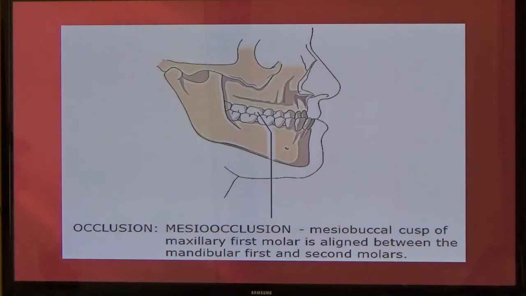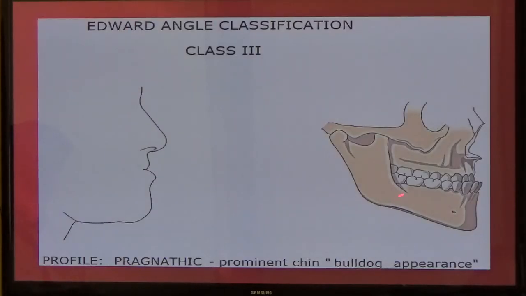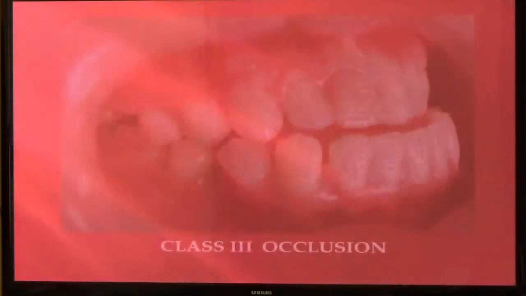But in class 3, and this is real common in Asians, the lower jaw is reversed. So you're going to have your lower teeth in front of your upper teeth. Okay, so you've got like a crossbite all the way around. You can see how the bottom teeth are in front of your upper teeth. So this is prognathic, prominent chin. So meso, retro, prognathic, that's how you're going to remember. Everybody gets them wrong on the test, so don't get them wrong.